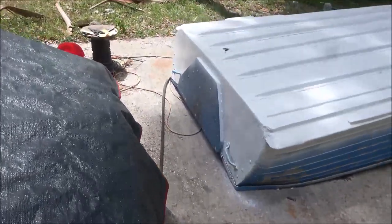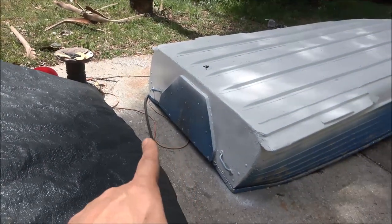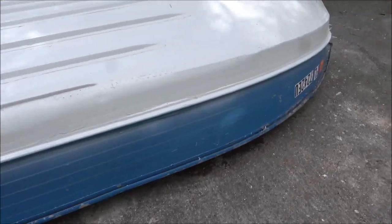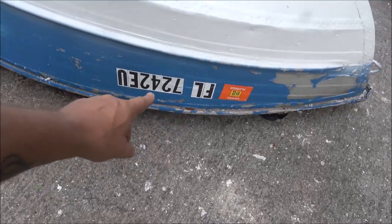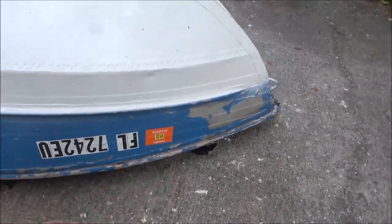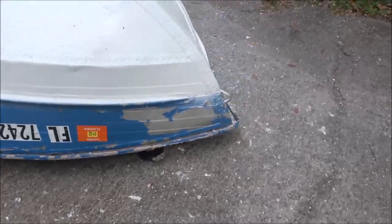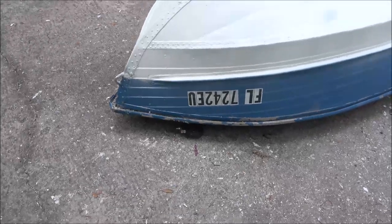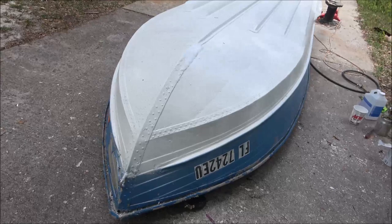So, like that blue there, she wants it blue again. I'll use a brush on that. And I'll spray the sides as long as it's not too windy out. We'll get it masked off. And then I'll clear coat. I'm gonna tape over these. And then I'll pull the tape off once I paint it. And then I'll clear coat over top of them. Same way on this side. It's not gonna be perfect, but it'll be fine. Cool.